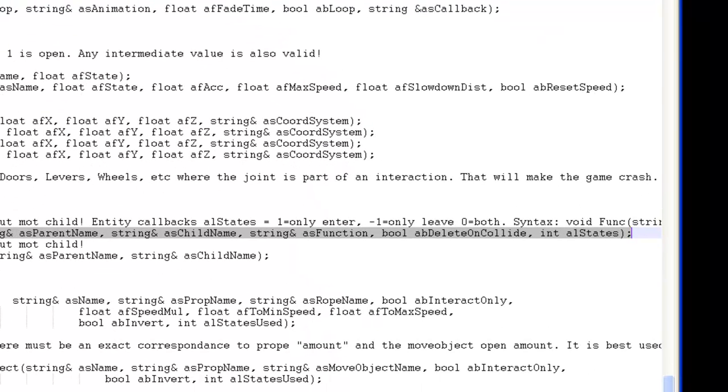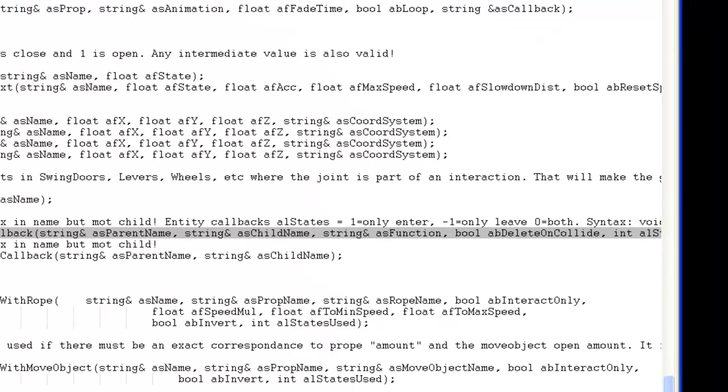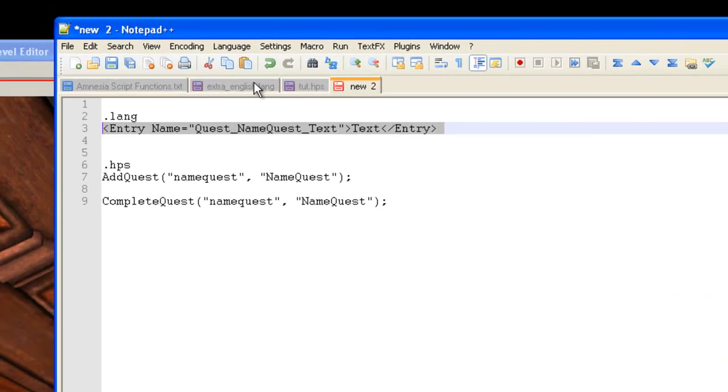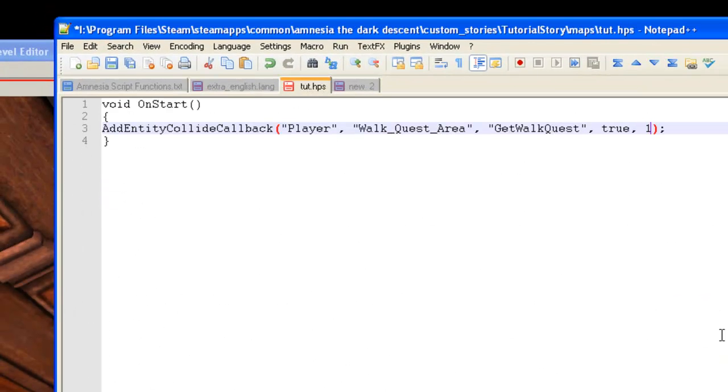Now if we go back, they've already updated it. I know some people in the Frictional Games forums have already updated enough of the script function documentation, so it's very noob friendly and you can figure out a lot there. But originally this is how it looked. So the states are going to be -1 or 1: 1 equals only on enter when they collide with it, -1 is on leave, if the player was in the area when they started and they walk out of it, and then 0 is both when they walk in and walk out. So we really only need on enter, once they collide once and for all. So we're going to put a 1 there.